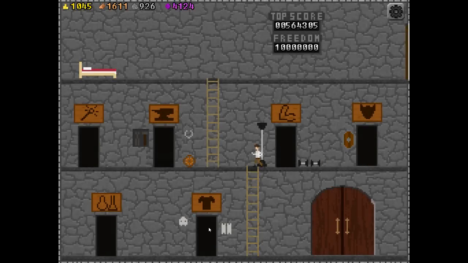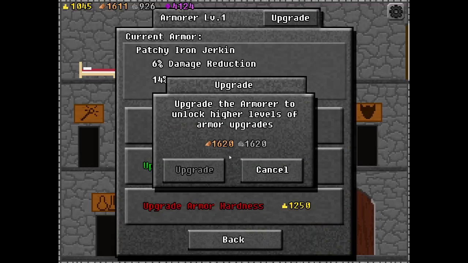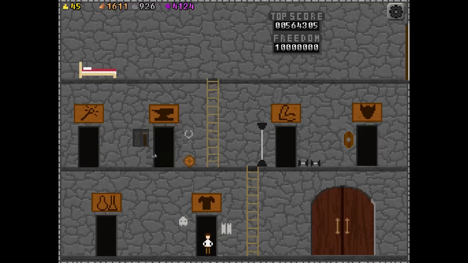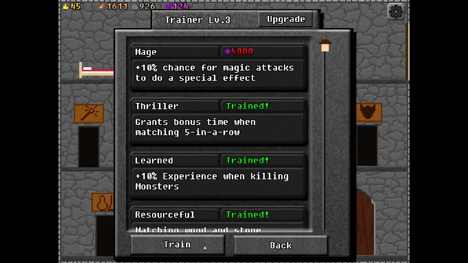Can we upgrade our armorer? Not quite. We're a little low on stone. Oh, wait, we still have enough money to upgrade the armor material, though. So, from a patchy iron jerkin, probably to patchy steel, if I had to guess. Yes! Patchy steel. Lovely. We also have enough for one of our 4,000 perks. Crit. Let's do the crit. Fantastic.